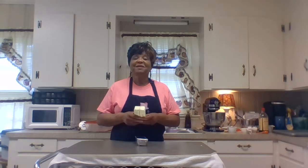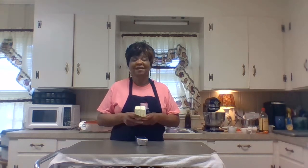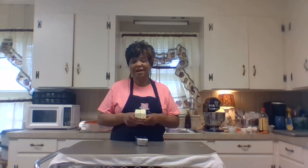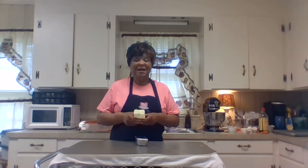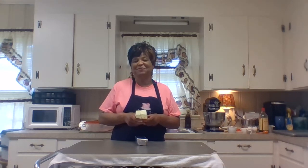And this recipe came from my high school home economics teacher, many years ago, Brenda Little. She is still living. She is making dog food now. And of course, I told one of my friends on the track that has a dog named Jack that I was going to make him some dog food. Haven't figured out the recipe yet, but I'm going to make Jack some dog food and take it out to the track one morning.